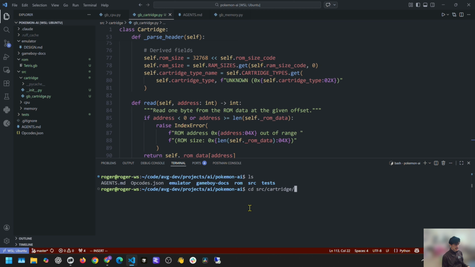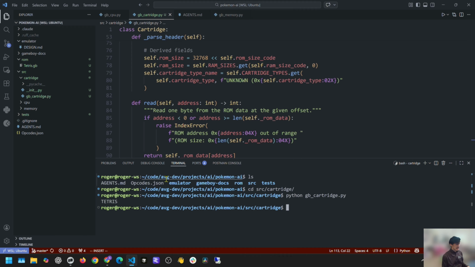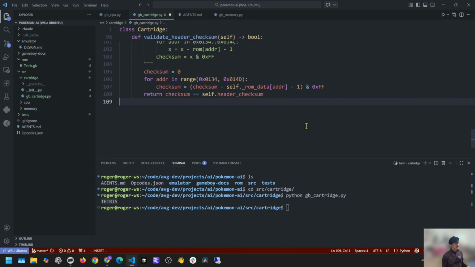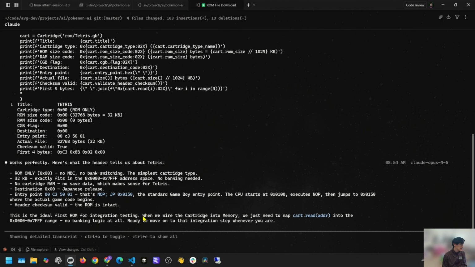Then we can just do python gb cartridge.py, and notice how we were able to output Tetris here. So what it's doing with Claude is just printing out these instance variables in a nicely formatted way.